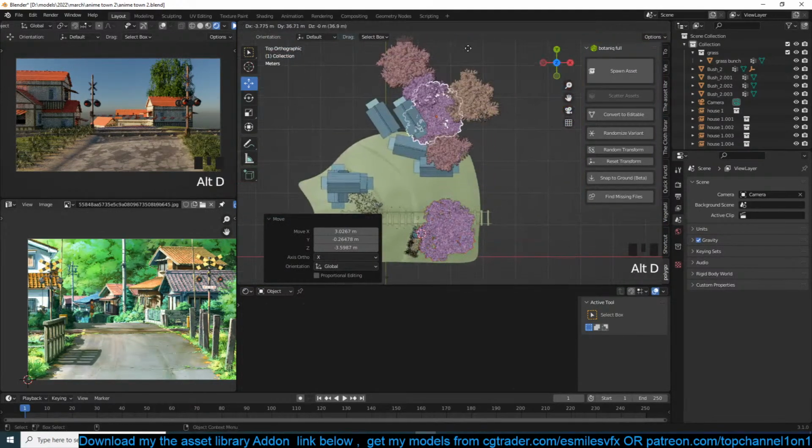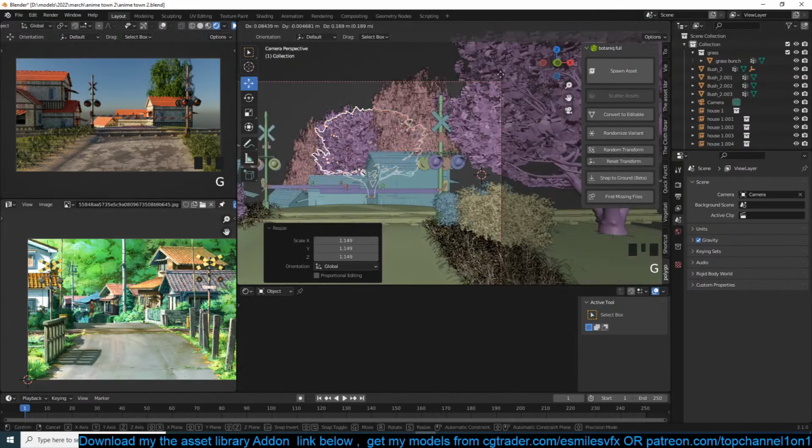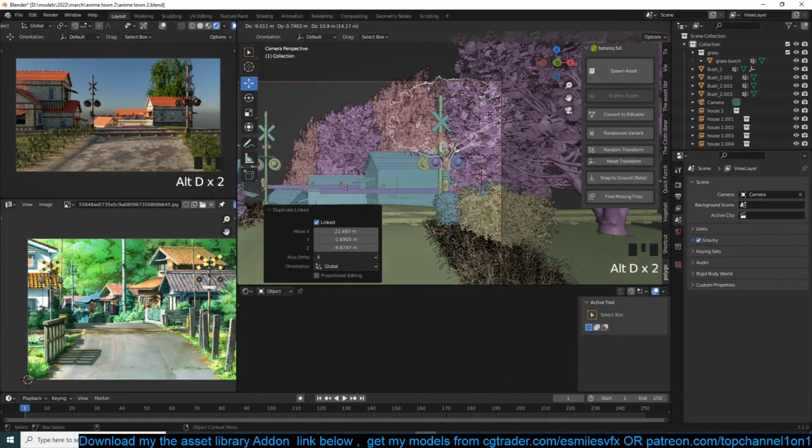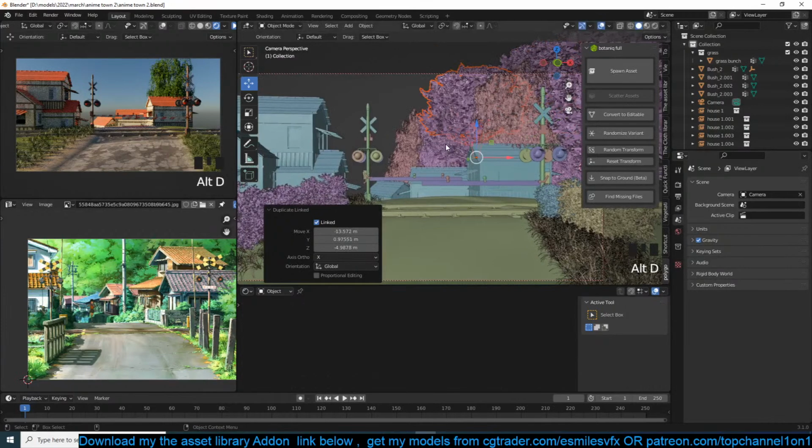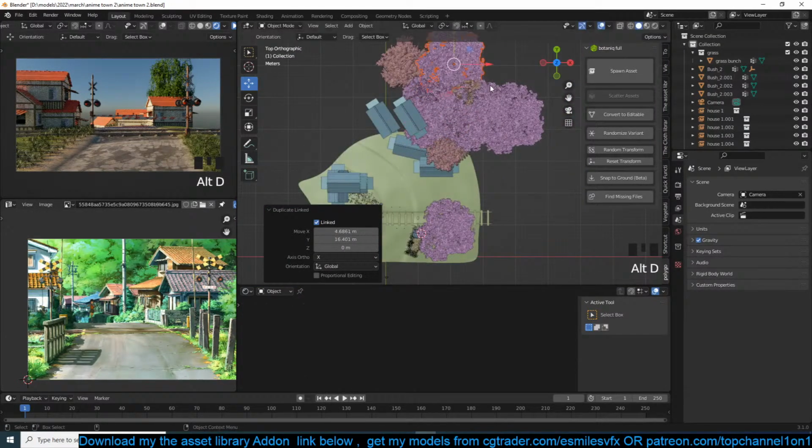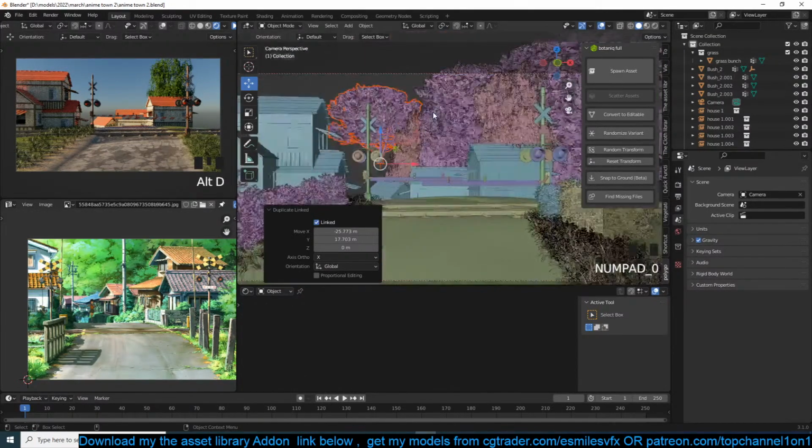Yes, basically you want to have a thick forest.